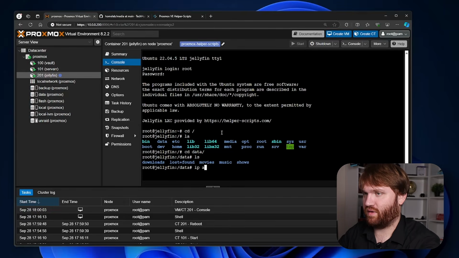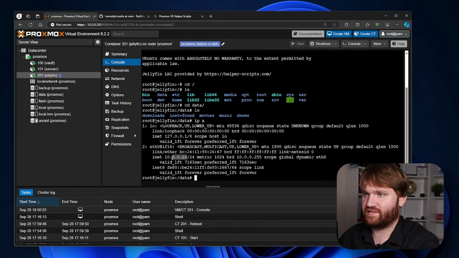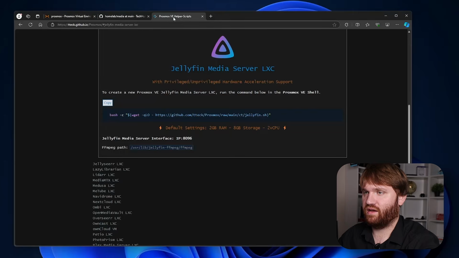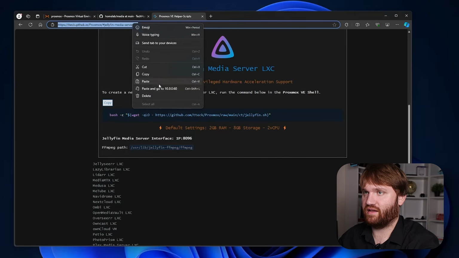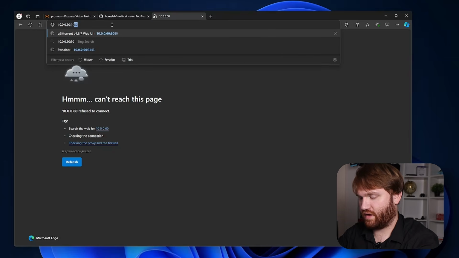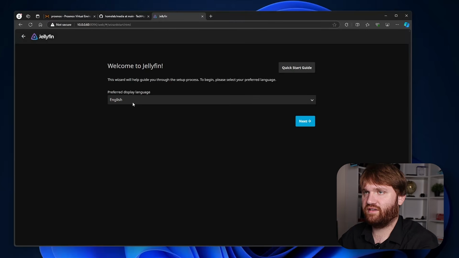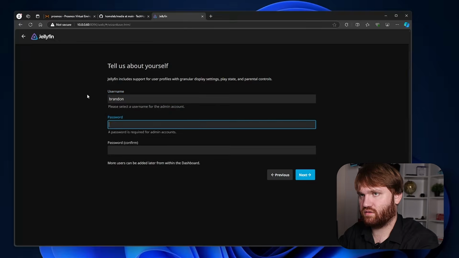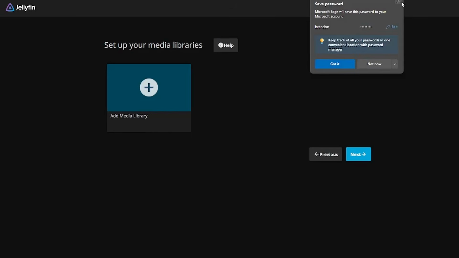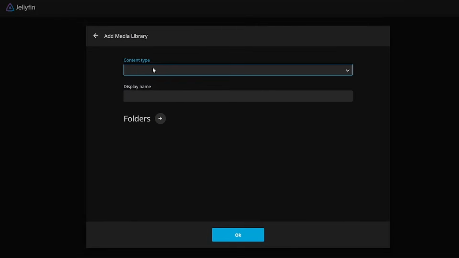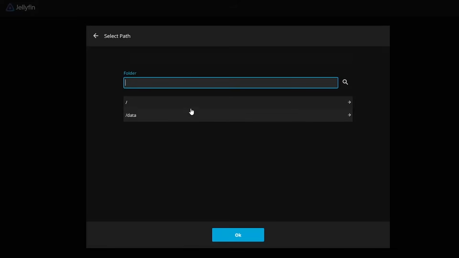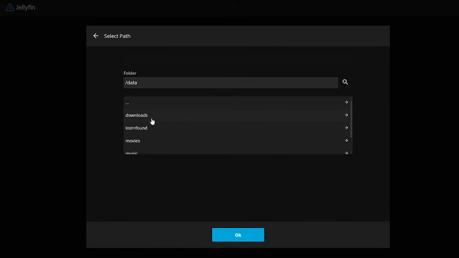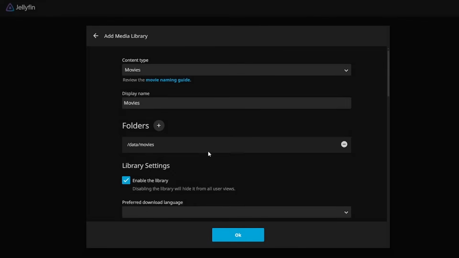But again, remind me of this IP address. This is 60. So I'm going to give that a copy, and I'll use this tab here. The port is 8096. So let's go ahead and paste that in. Going to 8096, and here we are, we're in Jellyfin. So the setup process for Jellyfin is pretty straightforward. We just go ahead and create our account real fast, go next, and now we're going to add our libraries. Now we should have access to that data folder. So the first, we're going to do movies, folder, boom, right there under data, select the movies folder, hit OK.